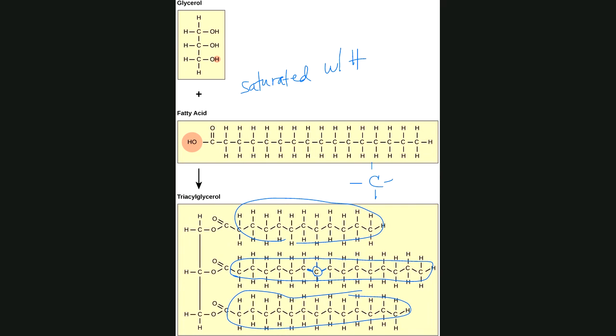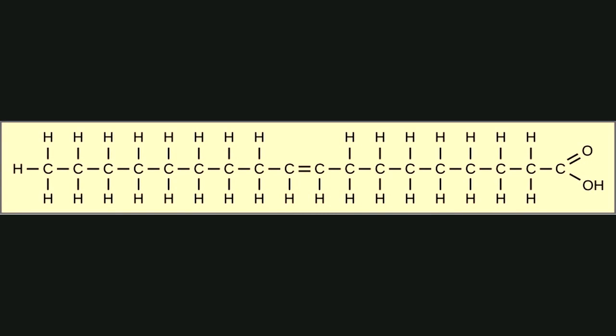An unsaturated fat would be one that has at least one carbon double bond, and therefore, remember, on the other one, there would have been a hydrogen here and a hydrogen here. But because of this carbon-carbon double bond, carbon can only make four bonds. So we have one point of unsaturation, one point that's not filled with hydrogens. So monounsaturated would be what you see here, one point of unsaturation. Polyunsaturated would mean when there's more than one of these double bonds. So typically, saturated fats are like butter, solid at room temperature. Unsaturated fats are like oils that are liquid at room temperature.